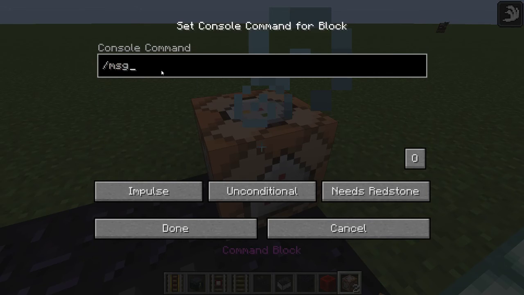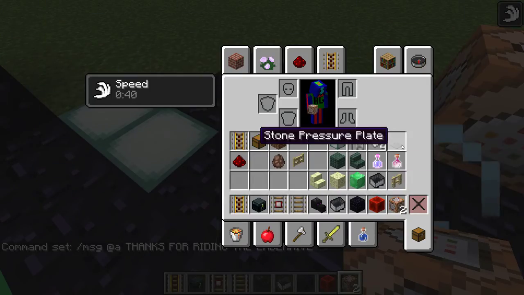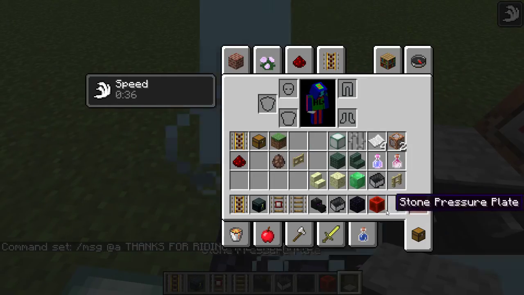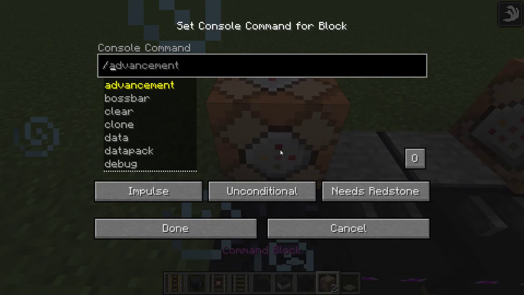Last message: Thanks for riding the Ender Mite. Call that for now. And obviously, we'll go like that, and then we'll grab a pressure plate, and go like that, and go like this.